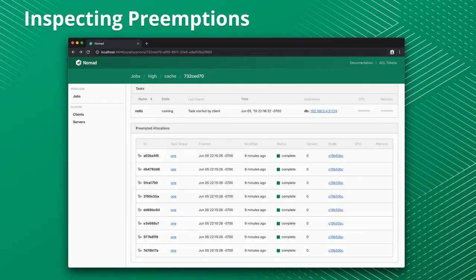We can also look at allocations that had preempted other allocations and see the whole table. So just by looking at this, you can see that this is that high job that came in, because we saw the heads up that all 8 of these were going to be preempted. But maybe somebody else ran this and you're looking at it now.